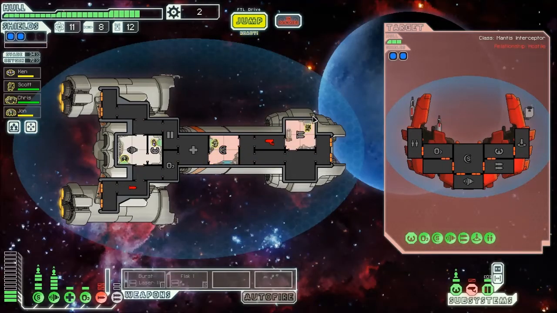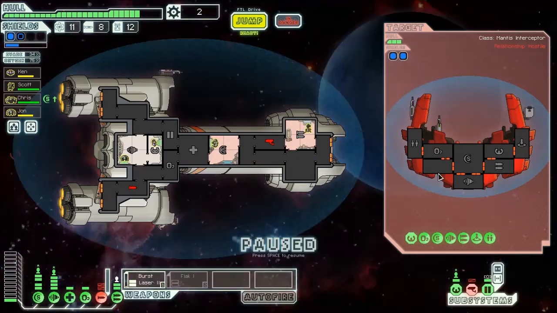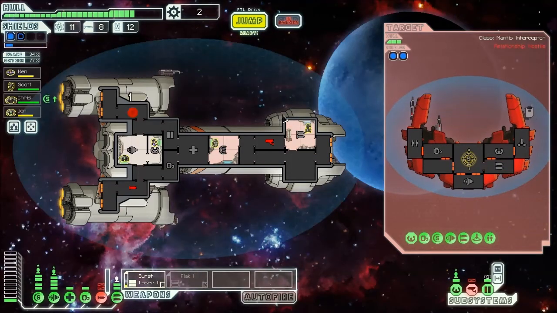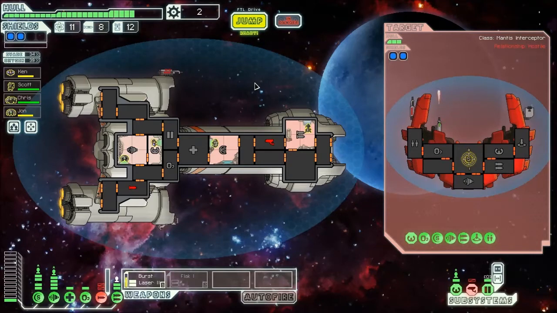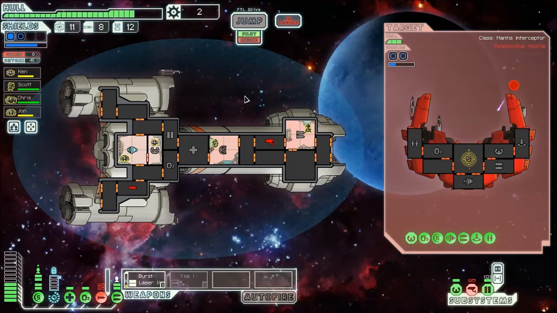Alright, we're good. Okay, burst laser's back on. I forgot to turn on my weapons. Damn it. Oh, they have a cloning bay. That's why they keep coming. Oh god, I didn't mean to vent my ship. I did not mean to vent my ship. Holy shit. Engine's offline. That's fine. While they're offline, go heal.